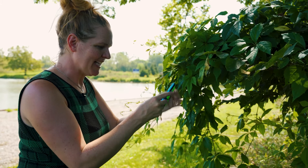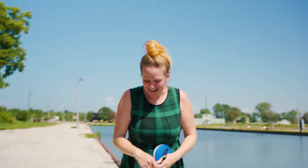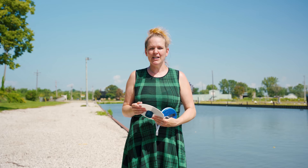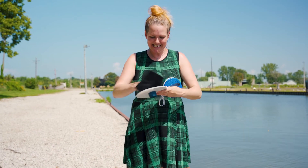Now that we've finished our tests, we can read our air temperature, which is 34 degrees. It's really important that you record all your information on our website. We check all of the quality of your data to make sure it's good, and then we share it with others. Please make sure that you're diligent about putting your data on our website. As I pack my kit, I'm going to dry everything off and then continue to my next location. Have fun out there water testing, and if you have any questions, please get in touch with us — we'd love to help you.